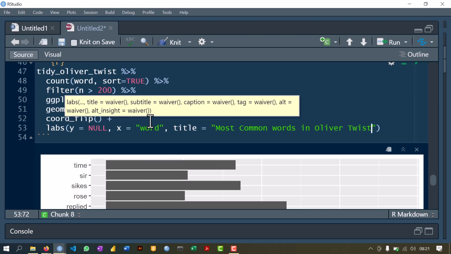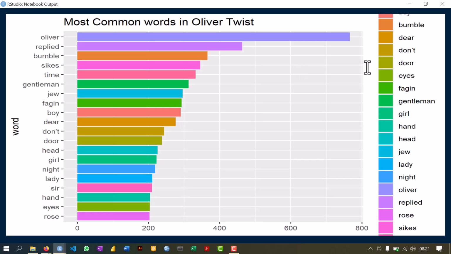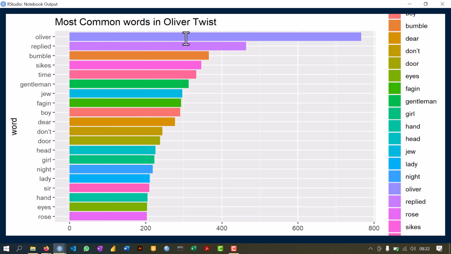So let's run this and see. Yeah, much better. So you can see most common words in Oliver Twist. You can see that the plot now is in descending order by the number of times a word occurs. So that is all for our word frequency visualization.